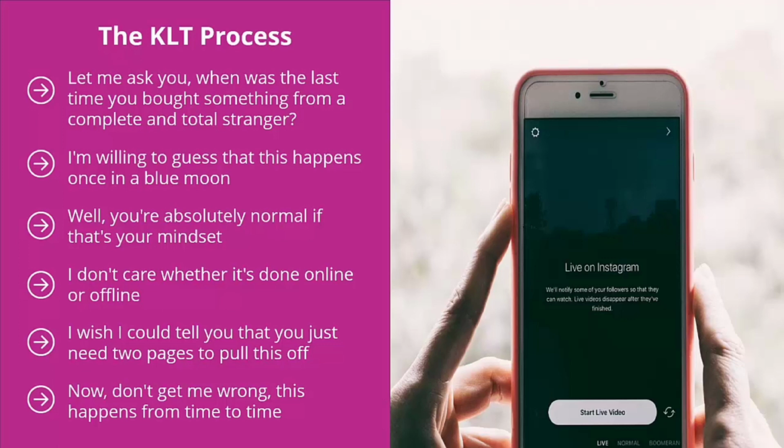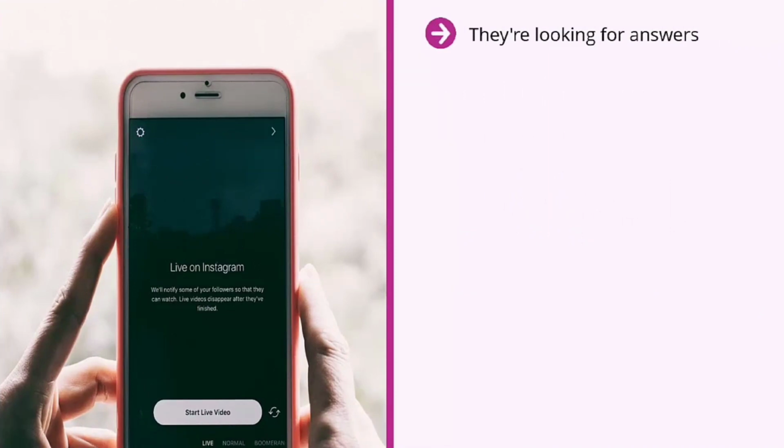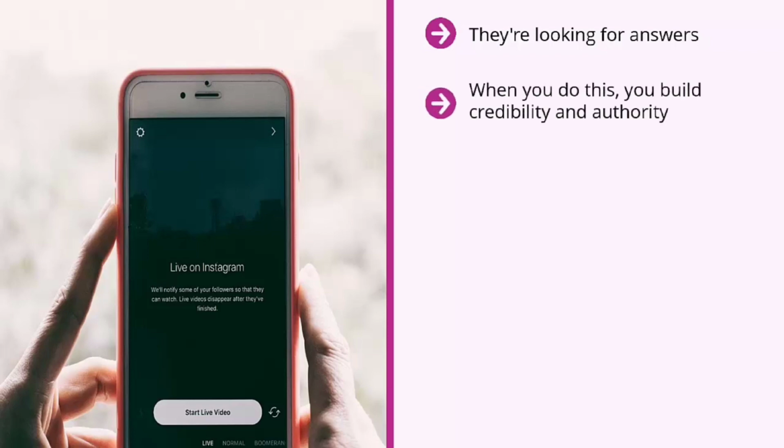How? When people from Instagram find their way to my website, they land on a consumer page that addresses their needs. They're looking for answers. They're looking for solutions. So they get all this information and then they can click through for more finely tuned, more efficient, or better value solutions. When you do this, you build credibility and authority. You also control the conversation.